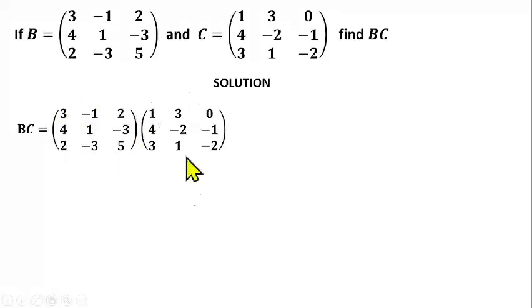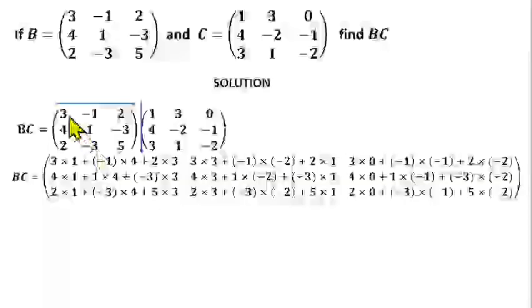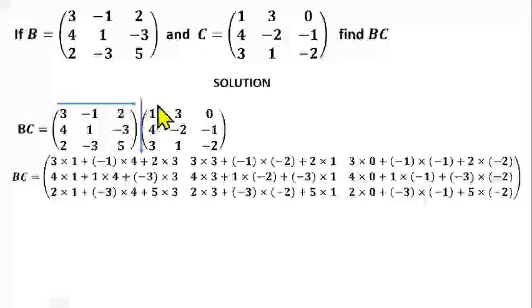The row will multiply the column here. So each of the rows here will go and multiply each of the columns here as well, just like we did in the previous question. So let's see how we multiply out. This row will multiply this first column. It will give us this one. This same row will multiply this second column. That will give us this answer we are having here. Then this row will multiply this third column. That's what we are having here as well.